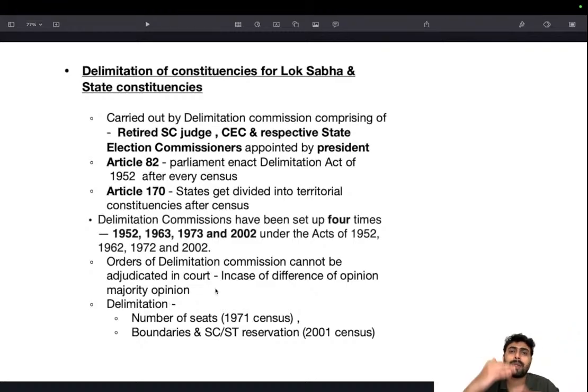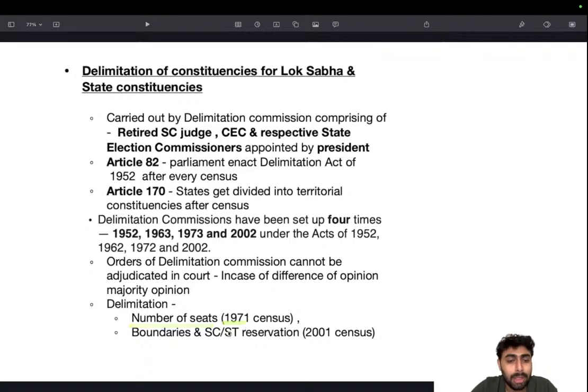So to ensure that, more and more seats are added, and within a constituency they try their best to make the number of electors constant. So every constituency will have roughly around 10 lakh in the case of a Lok Sabha election. So there won't be any variations regarding the value of a vote. Then delimitation is carried out in three formats. First of all, there will be division based on the number of seats, and that still is based on 1971. Despite the fact that we had a census in 2021, the number of seats is still based on the 1971 census.